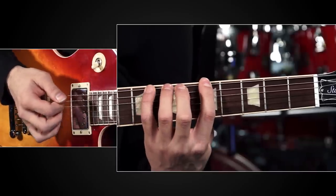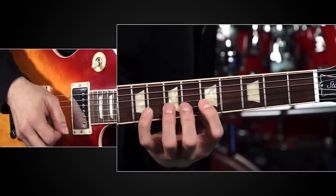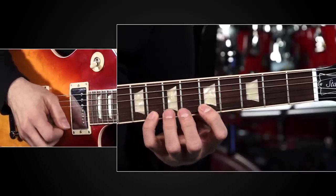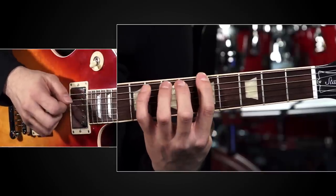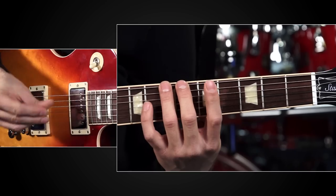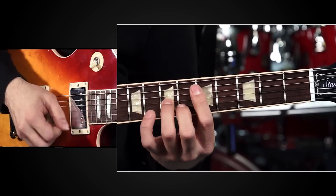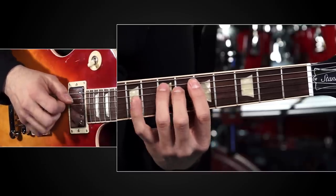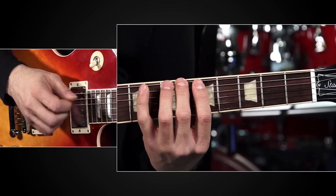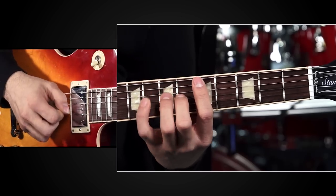Move on to your first and fourth fingers. Hammer-ons and then pull offs on the way down. From there, 2 and 3. Hammer-ons, right? Pull offs on the way down. Then 2 and 4. Same exact thing.